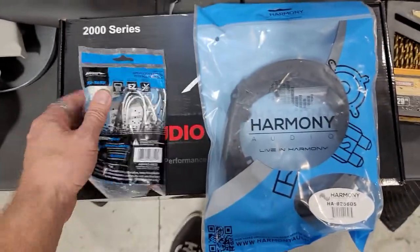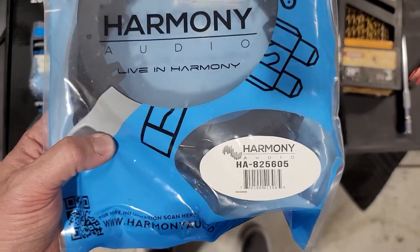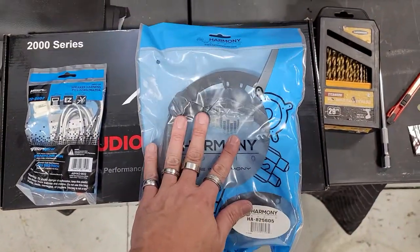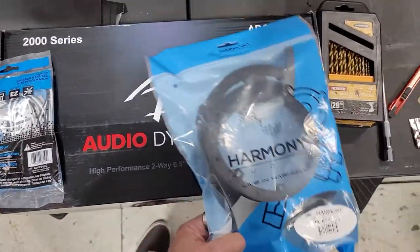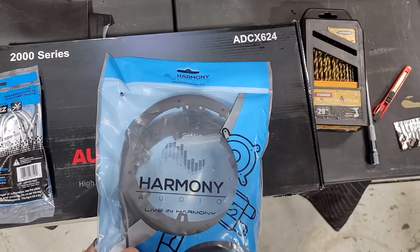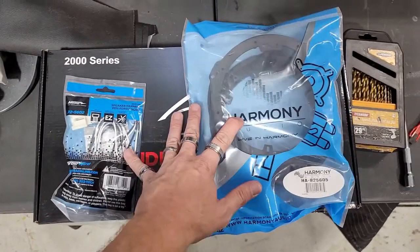725602 for Metra, speaker harness, and an HA825605 speaker adapter. Metra also makes these as well. So the speakers that we're going to be using are Audio Dynamics 2000 series, the ADCX624. Those are the speakers we're going to be using in this as well.